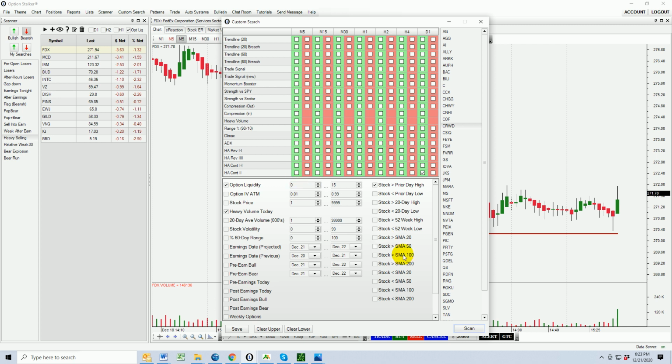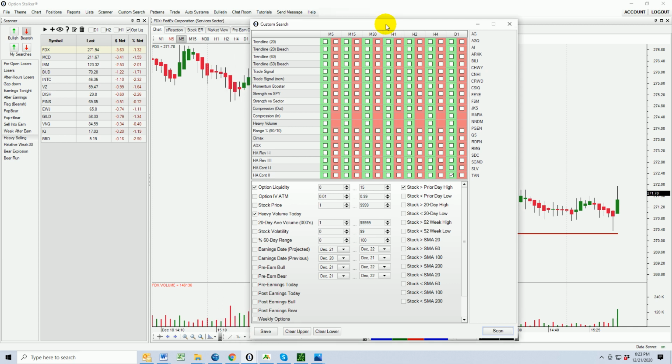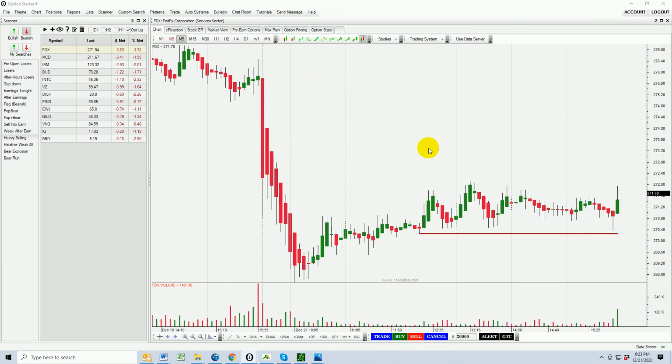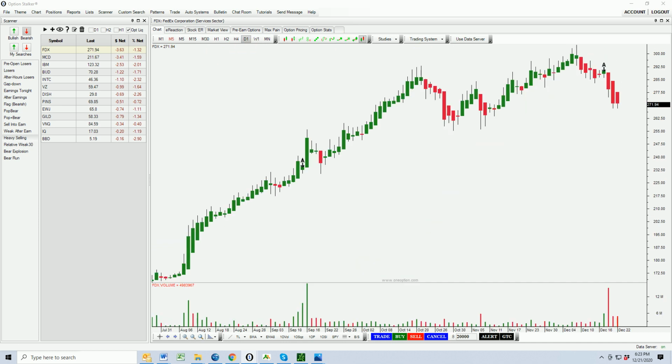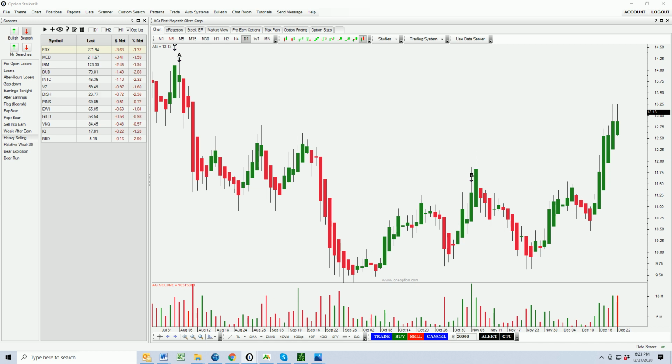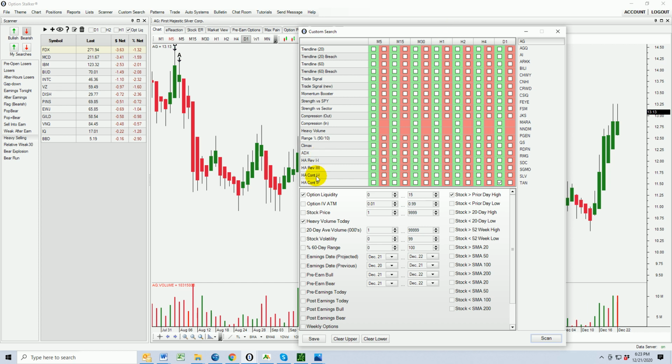So I'm going to see if we've got the daily working yet. Hopefully it's starting to update for us so that we can use it for swing trades. Very, very powerful for swing trades. I'm going to move this off screen. We'll go into a daily chart and we'll take a look at AG, I think, is at the top of the list. These stocks want to go higher. You can see flat, flat, flat, flat. Beautiful. Big volume. And that's the search criteria that I used on a swing basis.